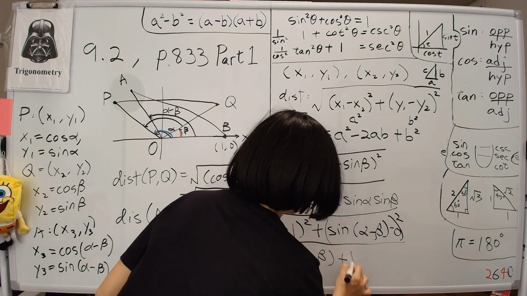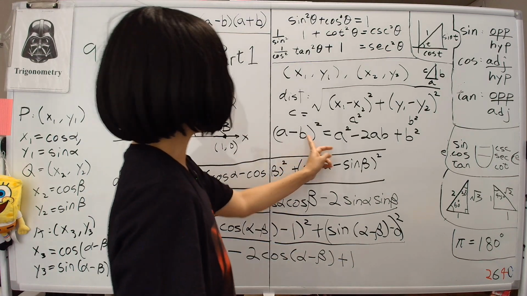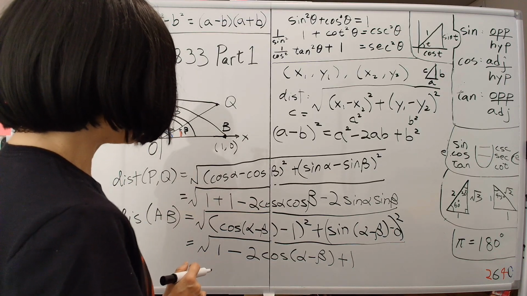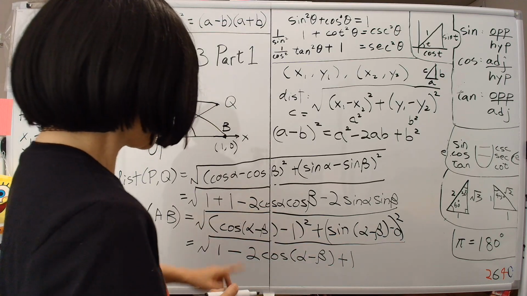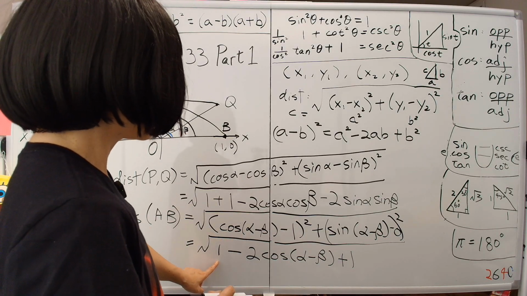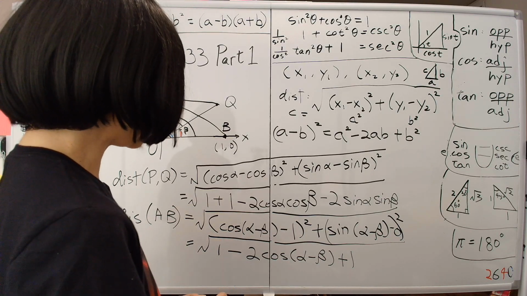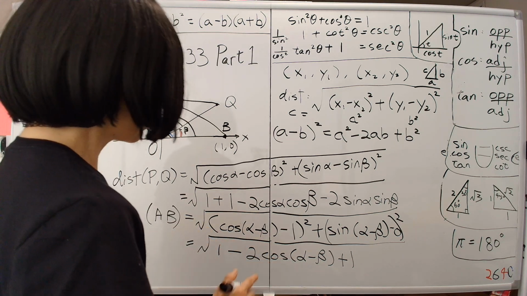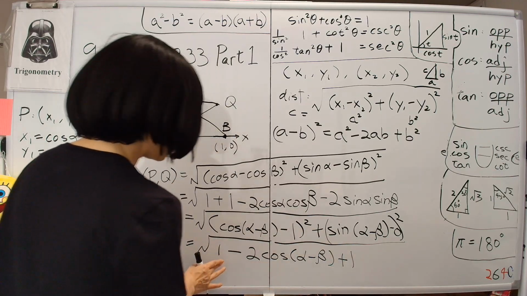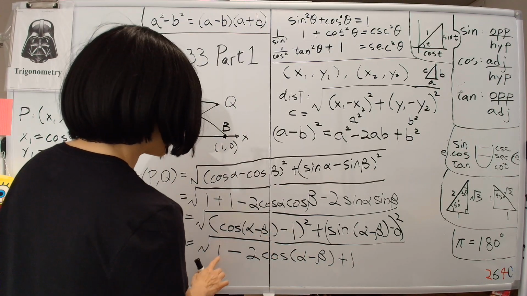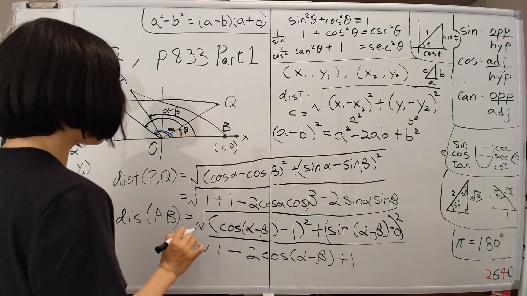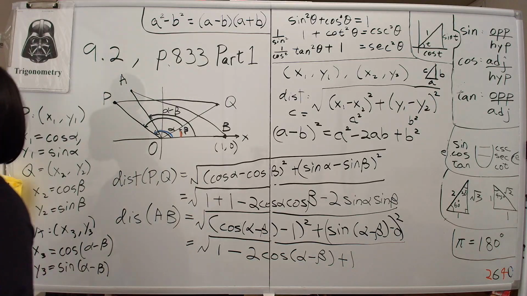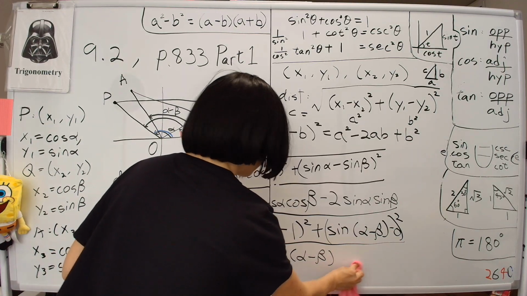This is a plus because following this formula, plus b squared, b is 1, so it's plus 1. This side is just the sine squared that was added to cosine squared to form the first 1. So all we have is the minus 2 cosine of alpha minus beta left, because the plus 1, no, that's not true, because 1 plus 1 equals 2. It doesn't disappear. So the whole thing becomes, I'll get rid of the plus 1 here, then 1 plus 1 equals 2.